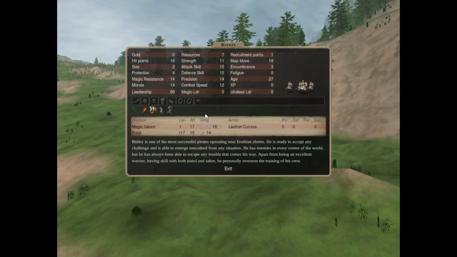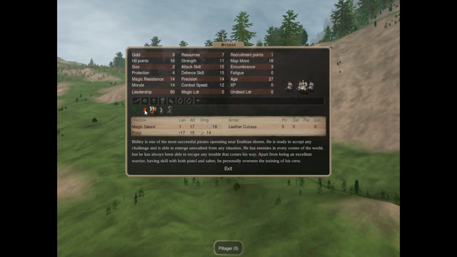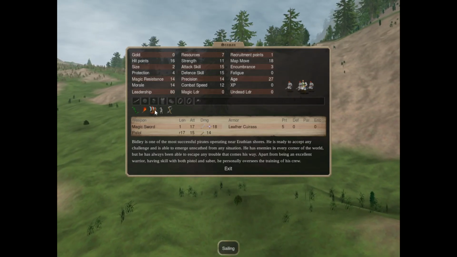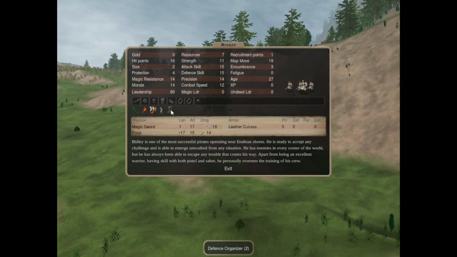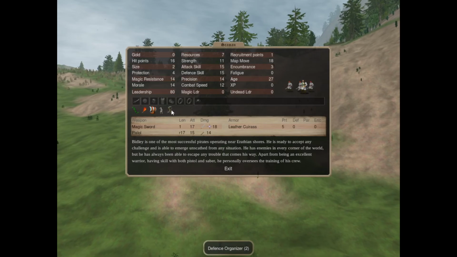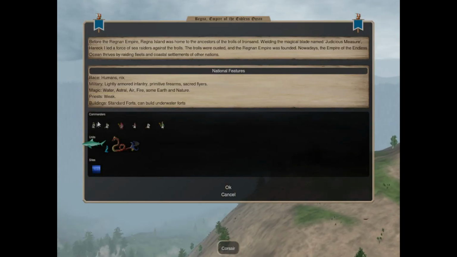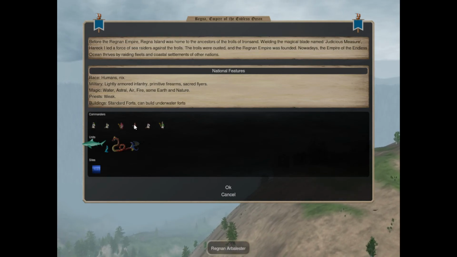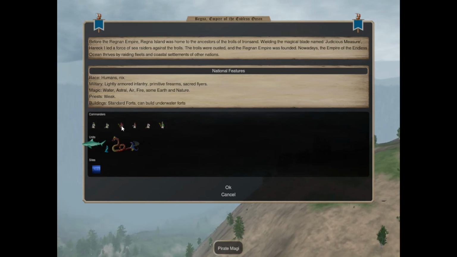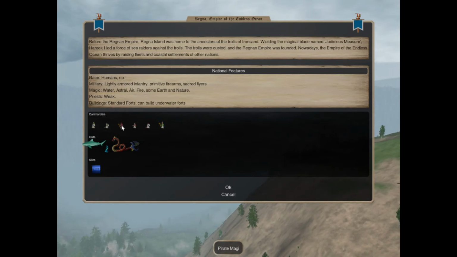Then we have Bidley the Seaman, Magic Sword and Pistol, again Swimming, Pillager, Sailing, Patrol bonus, and Defense Organizer. By the way, the first 4 are heroes from the Cove faction, from that Horn of the Abyss mod.